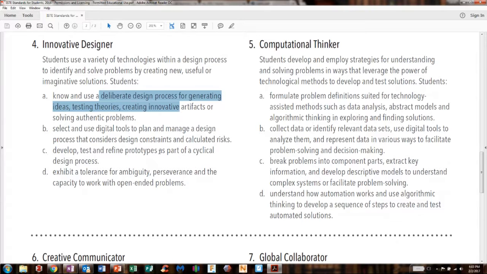You realize there's no one right answer, and it's all about the process. Things could change. Projects can be fluid. New problems might arise. How are you going to deal with that? And then the computational thinker is all the in-between stuff that needs to get done by all of the group members to get a particular project done.